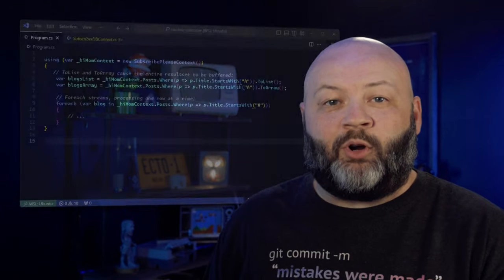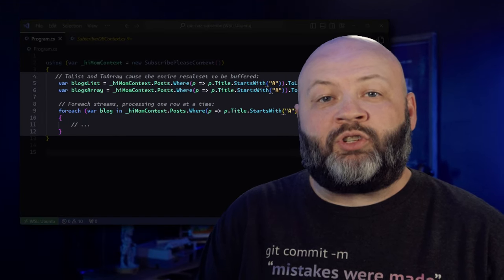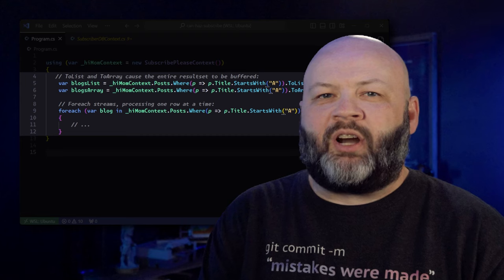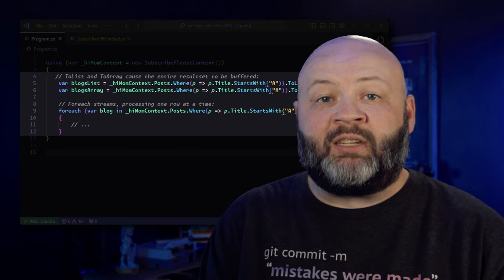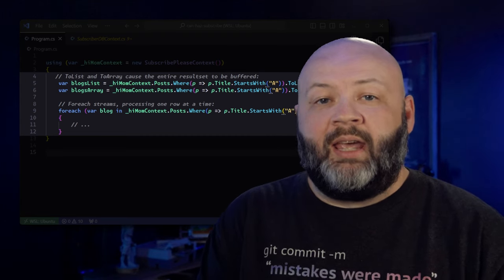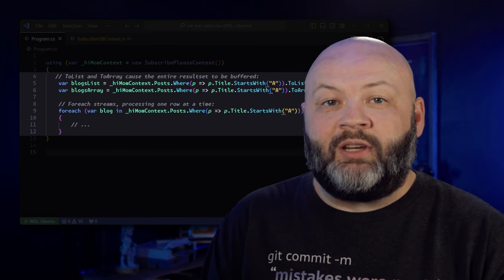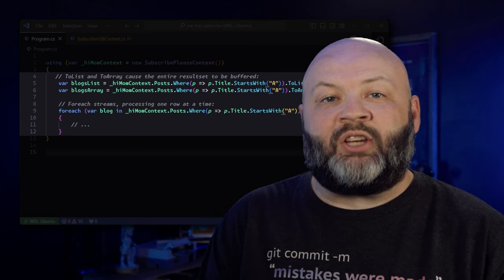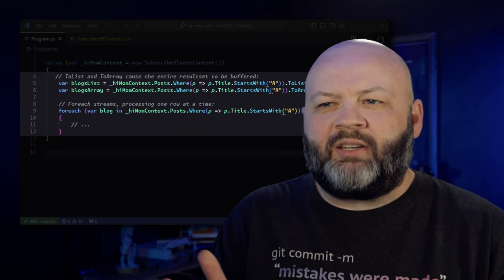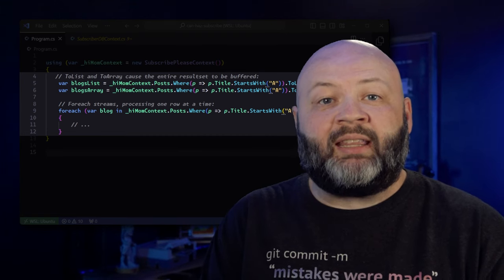Now, whether a query is streamed or buffered depends on how it's evaluated. Let's take a look at some more code. These first two lines use toList and toArray. That causes our entire result set to be buffered into memory because we have to load them there to have that object. In comparison, when we use that forEach, we're actually streaming that data in and it's only loading one record at a time. There are definitely use cases for both. Like if you were sending that data out of an API response, you need the whole record set. So toList that thing. But if you're just gonna go forEach through something, maybe you wanna go the streamed route.